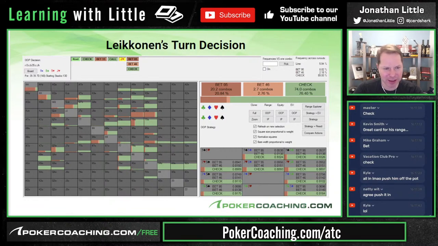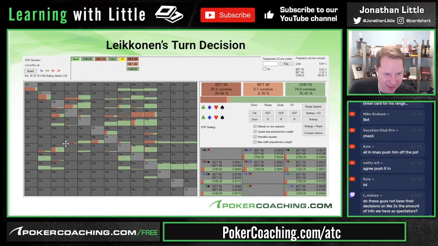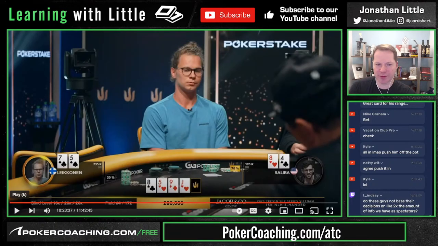We are still checking a lot of our very good hands, but notice the jacks are shoving pretty often. Do the 9s shove? We don't actually have very many 9s at this point. If we did have a 9, we would shove some of them. I guess 9-8's two pairs. So maybe we have no 9s at this point. You should have either led them or check-raised them already. Cool to see. Let's see what Leikkonen does.